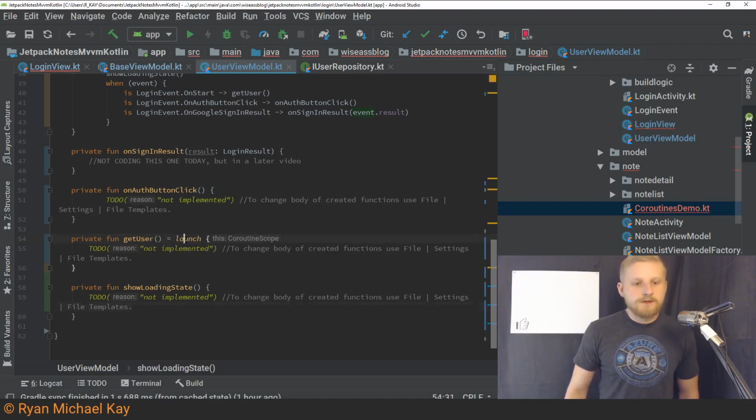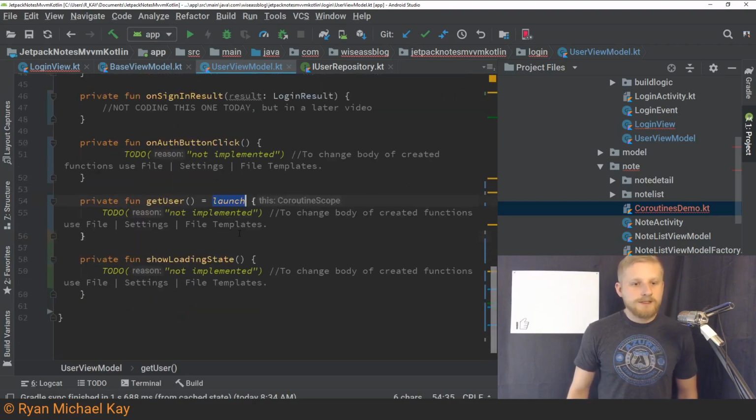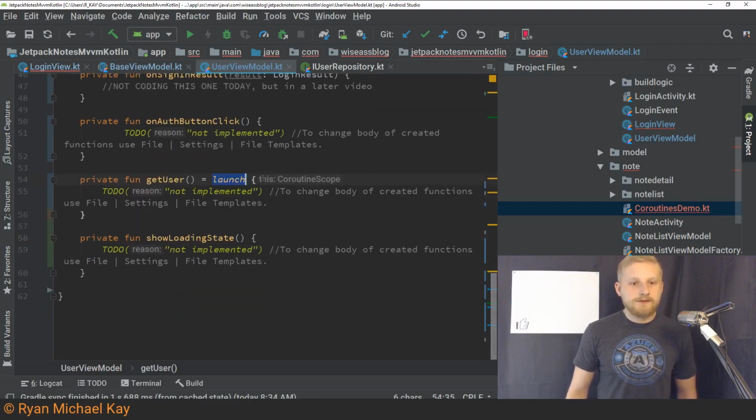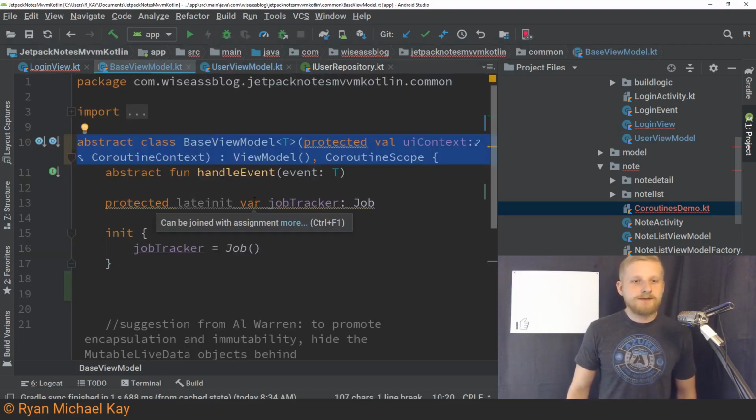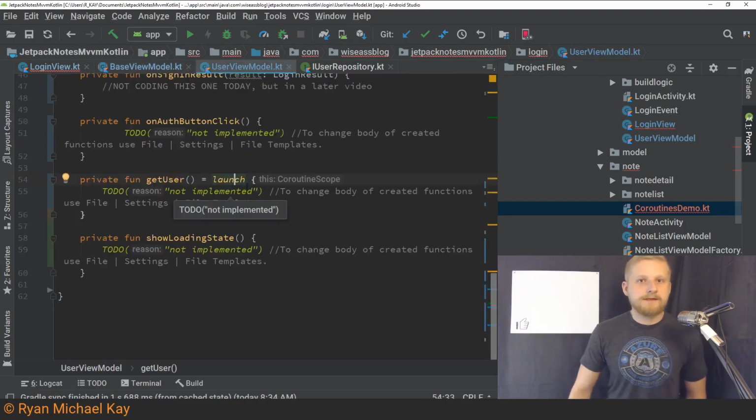Now it's important to note, if you do not configure the appropriate coroutine scope, just notice that this thing has this coroutine scope thing right here. If you do not configure that properly, things aren't necessarily going to work the same way. You're not necessarily going to be constrained to the appropriate coroutine scope, and I do not recommend you use globalscope.launch.